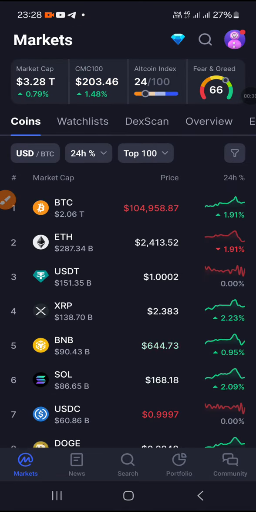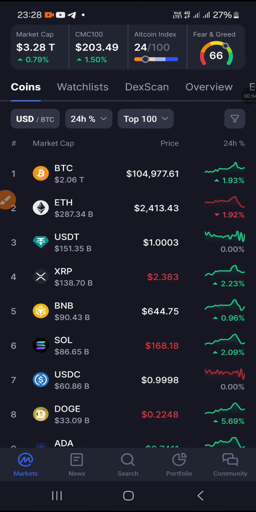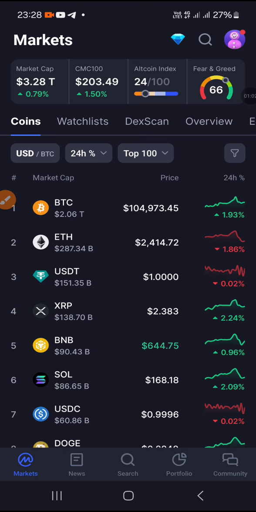I'm still going to use these two apps today. The first one is CoinMarketCap, and the second one is our usual app, which is Bybit. I'm going to talk about a particular coin that has been doing well in the past days and also has been keeping a very good market cap, and it's been really bullish. So let's quickly get that.